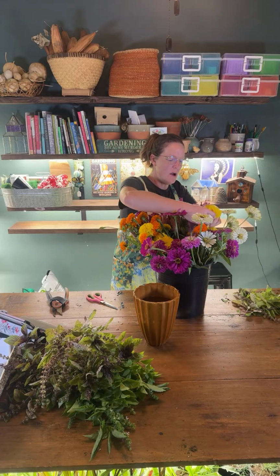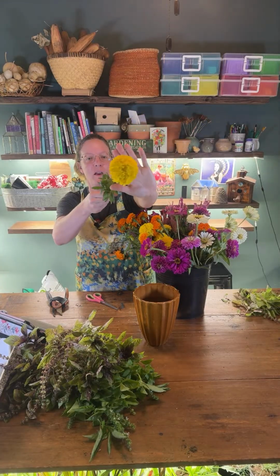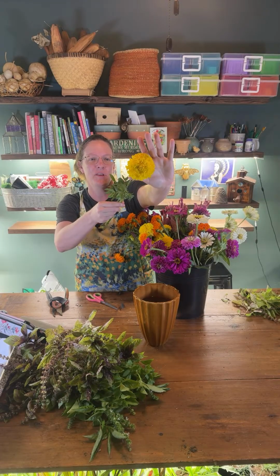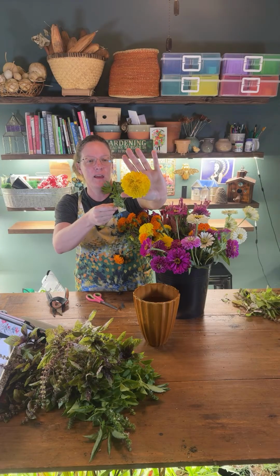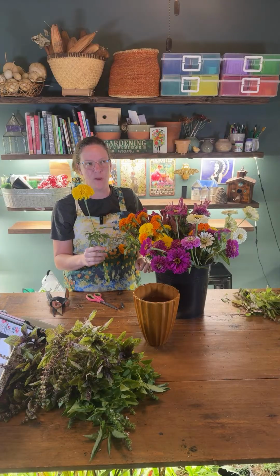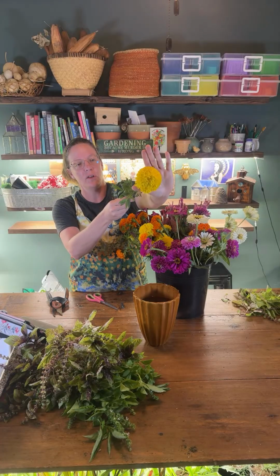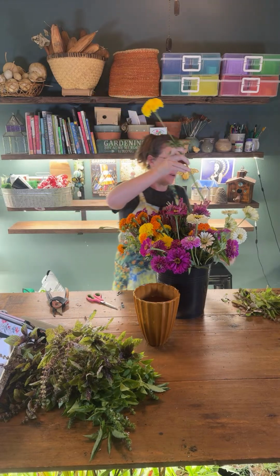So I also harvested some luscious cocoa marigolds. These are massive. These yellow ones I'm absolutely obsessed with. This is my 2nd year to grow them. I started growing them when I saw them on You Can't Eat Grass with Serena. And I absolutely love Serena. And she started growing these for her flower farm when she was doing the flower farm. And so I've started growing the cocoa marigolds.